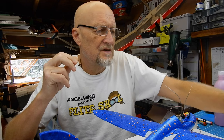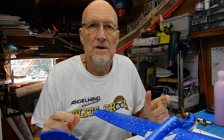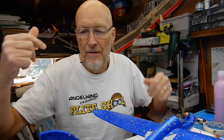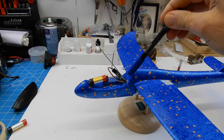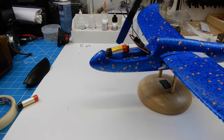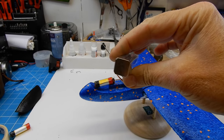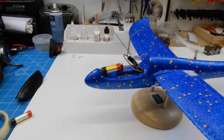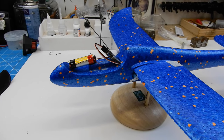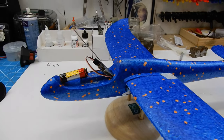because what I want to do, before I start assembling the whole thing, is talk about weight and balance. Let me just show you. I've got it balanced literally on the CG at the moment, and let me just talk you through my thinking and we'll explain what we're doing and how we're powering it. Basically, there's my receiver. I've got that wedged in at the moment, so that's where the cables are coming out from the servos. And this battery you can see here is an e-cigarette battery, and I'm fond of picking these up. This one is 3.7 volts and is 550 milliamp hours. I mean, that's got months of use in it.